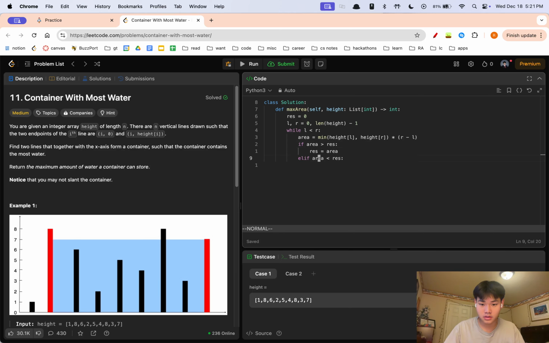So if the area is greater than res, then res equals area.